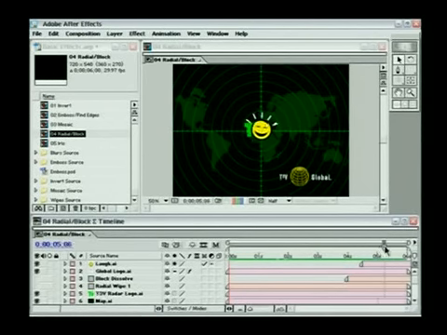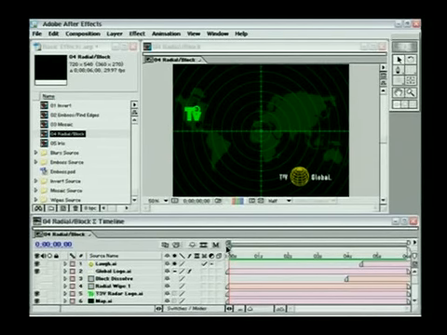Now, so there's a few things I want to do. There's 2 transition effects I'm going to show you. One is called block dissolve and the other is radial wipe. Now, radial wipe in itself is a very straightforward filter, but what I'm going to do is spice it up a little bit and use it to create kind of a radar effect in here to reveal this logo as it's moving towards the central graphic point here, okay?